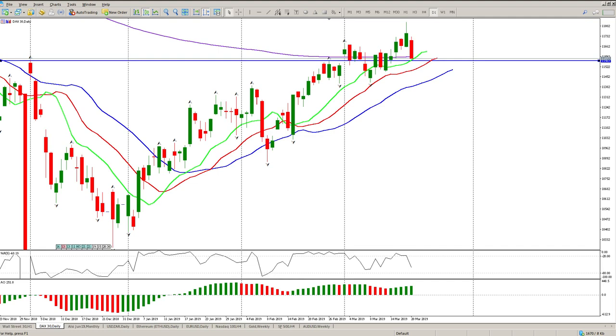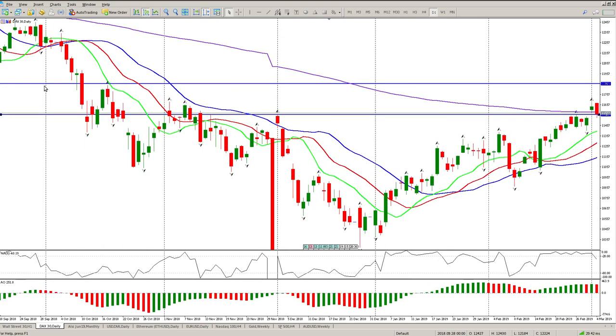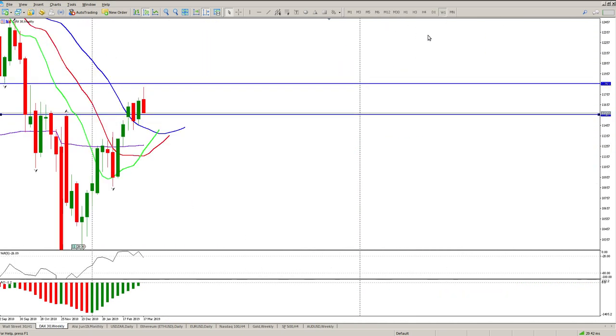So, yesterday was a little bit of a shambles. Anyway, I was expecting a bit of a pullback and then a move to the upside, but we came all the way back down and closed below the 200 daily EMA. Now, I have put this level in. You can see it's not this top pin bar here, but there's a bit of interaction at this level. And if we go to the weekly, you'll see it is also a previous weekly fractal here.